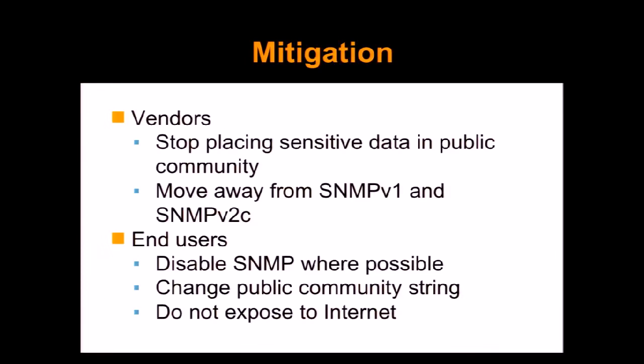Also, do not expose it to the internet. If you follow the first two rules, you're probably not going to expose it to the internet because it's going to be turned off. But also, think about devices that you deploy to the internet. Somewhere, 9,000 people decided, hey, we're putting up a Brocade load balancer, and we need people to get access to our web servers or our applications that we're load balancing. So what should we put in the rule of the firewall? How about any to that device? That way we won't have any problems. Bullshit. Think about what you're doing. Do not do those things. Actually configure your firewalls to block everything but what's needed. That'll help resolve some of these issues also.